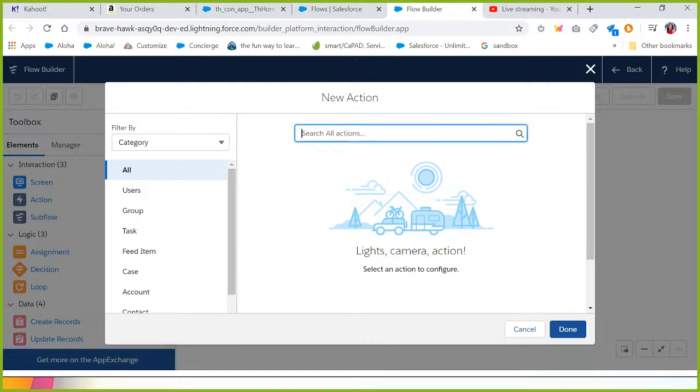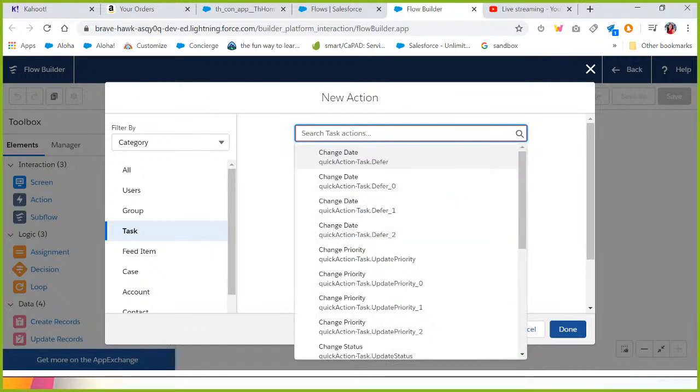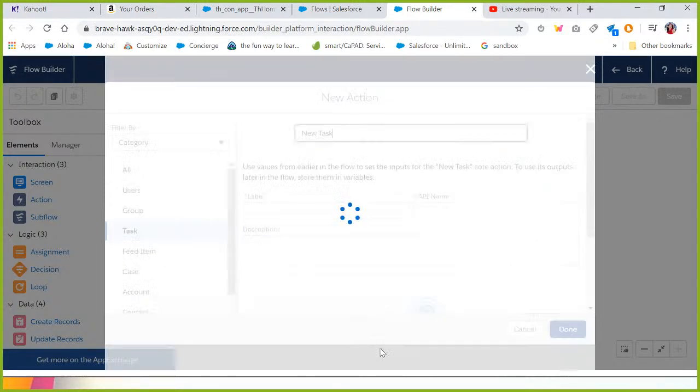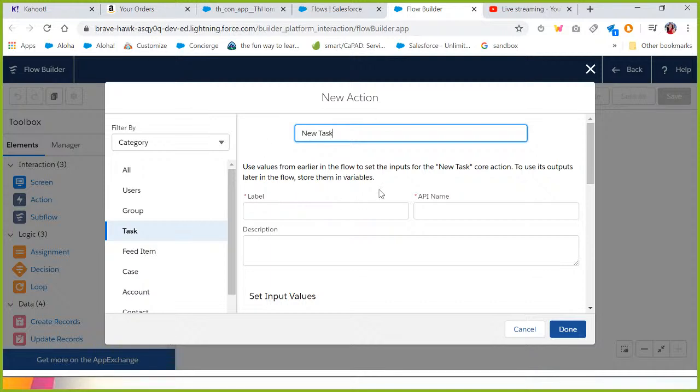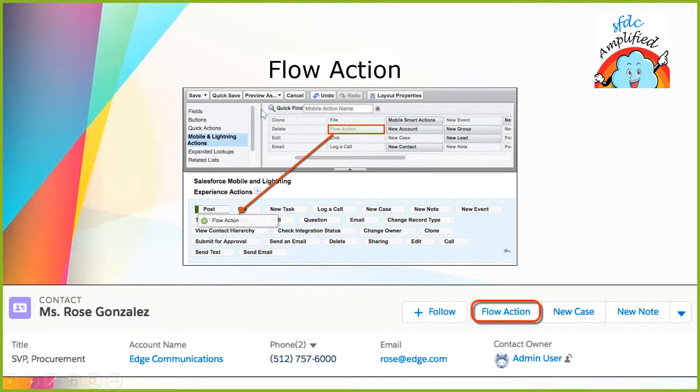So let's see. For example, we want a task and we want it to get invoked through this action. We want some kind of task like new task. So let's see how it will get invoked. Let me go back. In our mobile and lightning actions, we will have flow action.